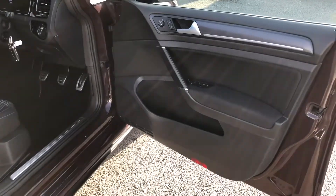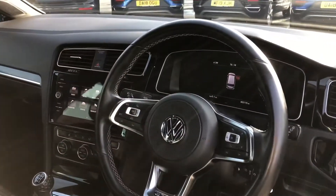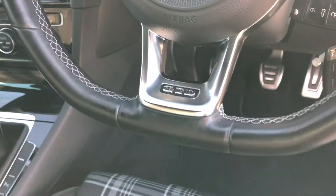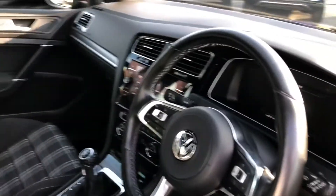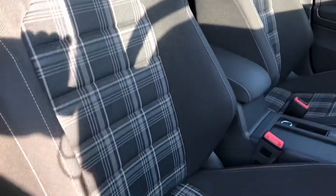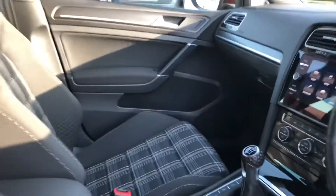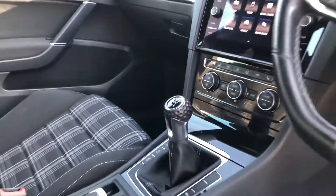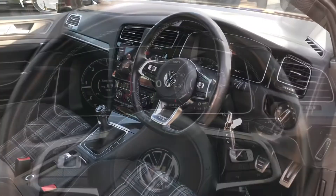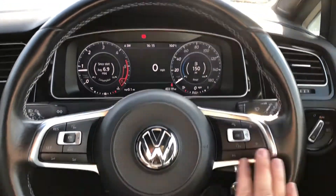Moving to the front of the cabin, you're going to have unique dash inserts available as well as an ambient light pack, which can be found in the side of the door. There are also chrome kick plates which in the evening have ambient lighting, aluminium sports pedals, and most importantly the upgraded three-spoke sports steering wheel — it's leather-wrapped and features its own GTD badging. The sports bucket seats again feature that tartan Jacara cloth, and for added comfort there is even a manual lumbar support function available. The signature Volkswagen golf-ball gear knob on the manual is a really nice touch that Volkswagen has kept on this vehicle.